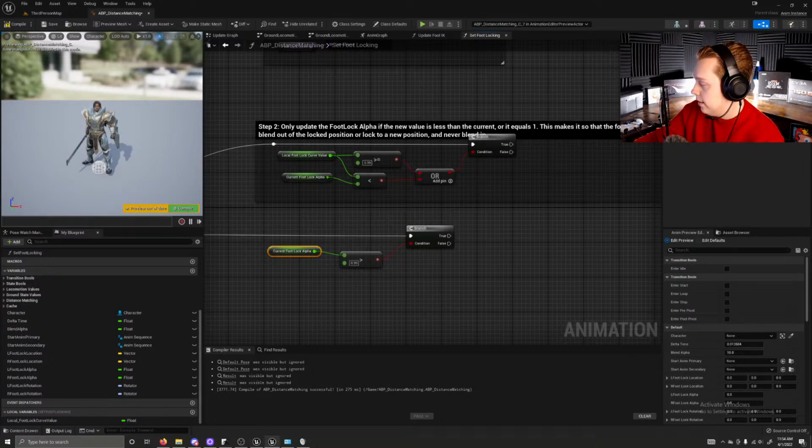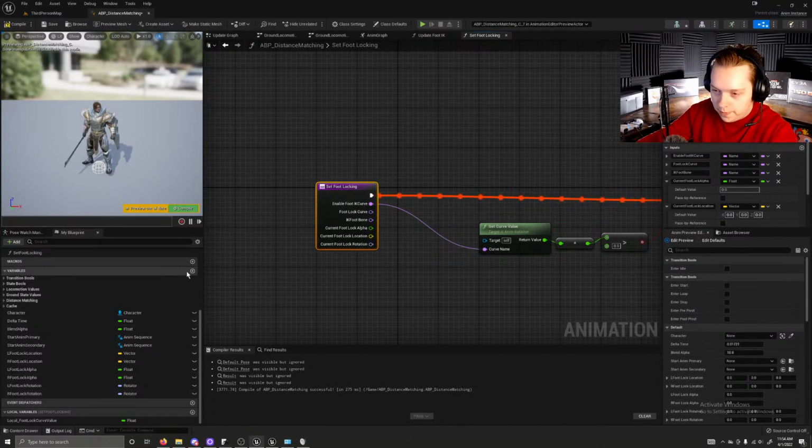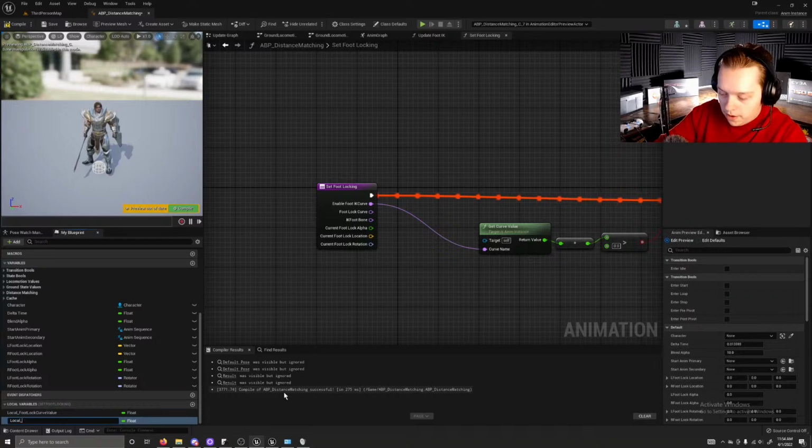And because this is a sequence, all right, so we are going to create a new local variable, which is going to be local underscore current foot lock alpha. And we're going to do the same thing for all of our inputs.